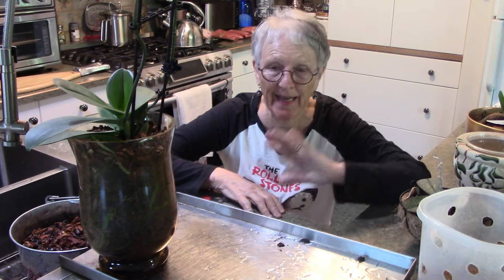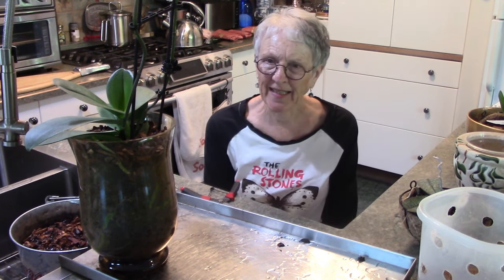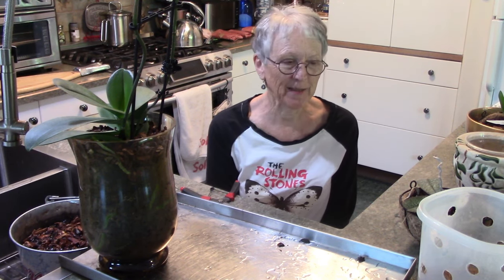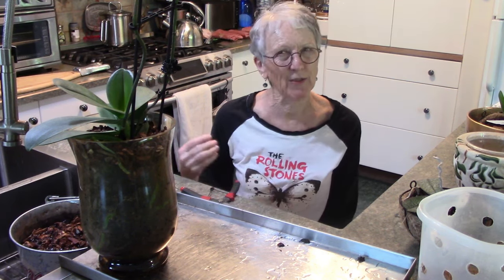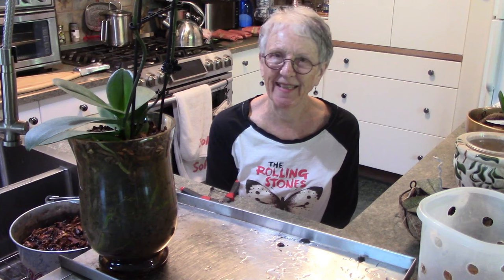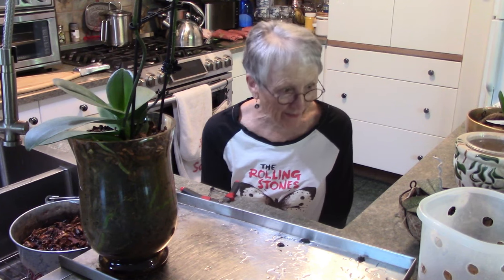We actually had a day's rain yesterday, thank goodness. Everything is a little damp but the sky is blue today and it's been getting quite cold in the 40s at night. So the Cymbidiums are still outside and the Dendrobium is on the patio which is a little warmer than outside. I like to leave them out till it gets a little colder - I don't want it to freeze, but a little colder.